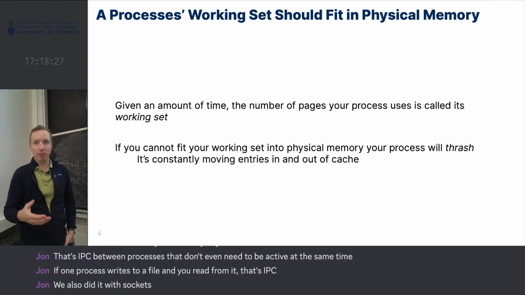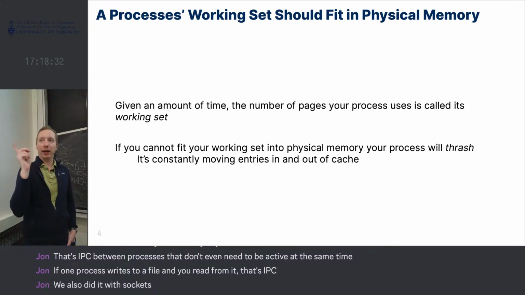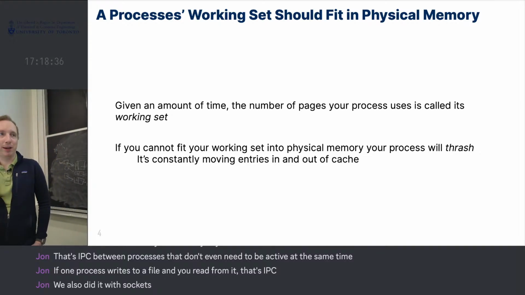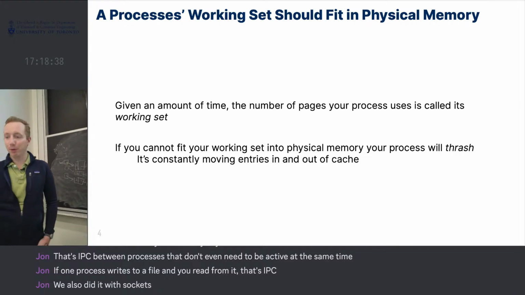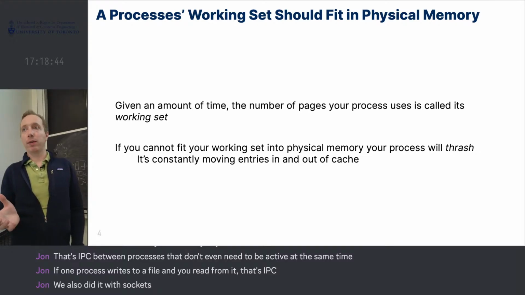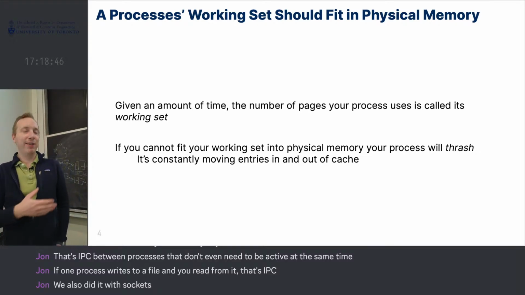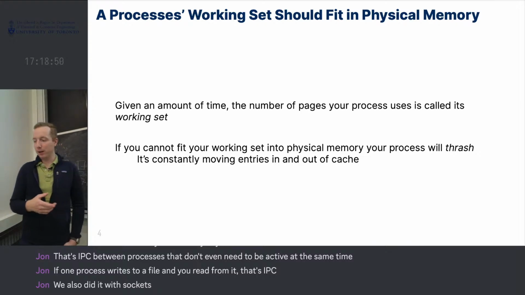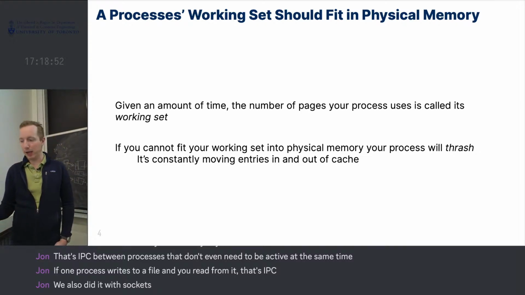It's called thrashing because, when it was a mechanical drive, it would sound like hell as it kept reading back and forth, like it was thrashing around. We're not too creative when we come up with names. It's just constantly going in and out of the cache, and your performance sucks. This is kind of transparent: unless you're really paying attention to your performance, you might not notice that thrashing or swapping is actually happening.